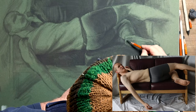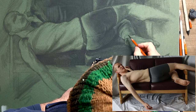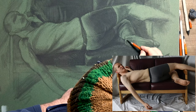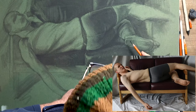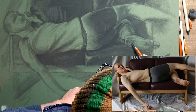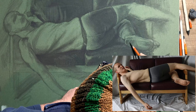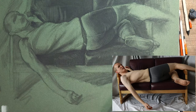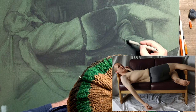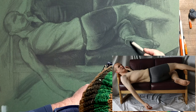Getting that very meaty, calloused heel, dirty from dirt on the floor, charcoal on the drawing studio floor there, to give that nice flat, blocky impression of the heel. Sorry, it's a little bit blurry when I draw, but that's what's happening. And you get that crescent moon shape that shows you where the light's coming from. It gives you that rounded, blocky calcaneus region, and we can soften that up a little bit. Just work through.